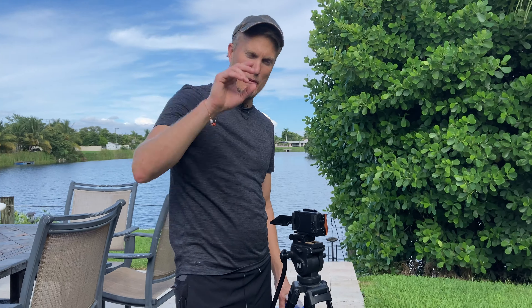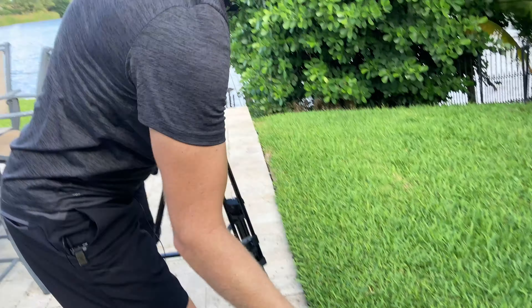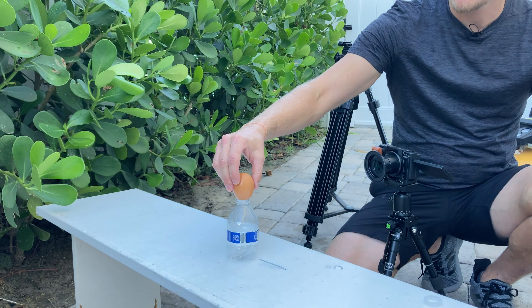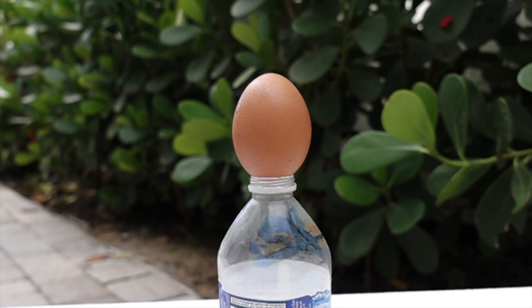I love that shot because the drips of water are being refracted by the light. Look at that — an egg. One thing to remember when shooting with HFR mode is to make sure you're not shooting in direct sunlight, because then you get harsh light on your subject. It's better to do it when you have light that's bouncing off of things. Right now we're in the shadow and we're getting good ambient light right on this egg.